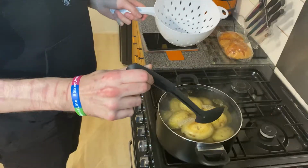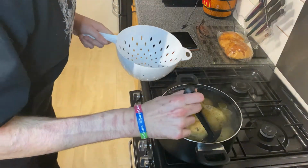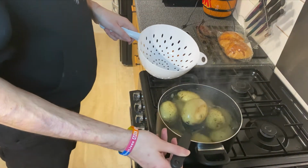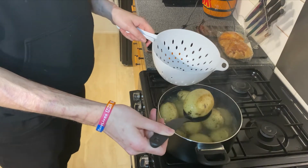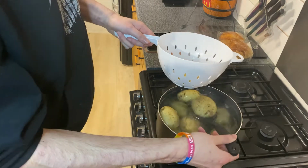Yes! So the potatoes are finally boiled. We need water. Don't need the potatoes. It's a bit weird that we need the opposite to what we normally do. Normally you need potatoes. Be careful, it's gonna go everywhere.